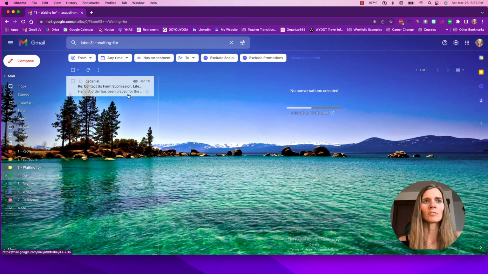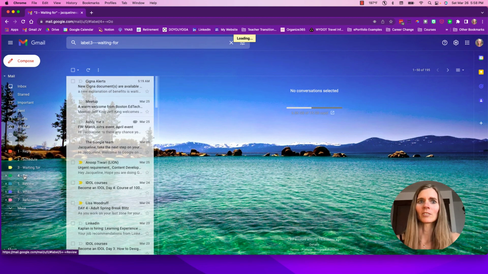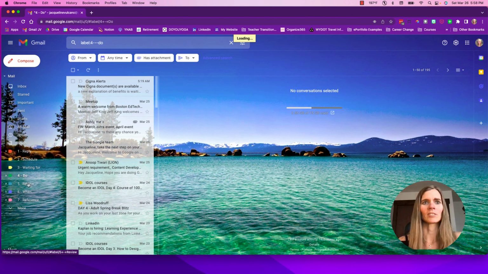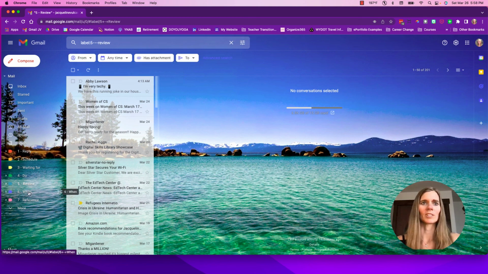And then in the do folder, it usually takes the most amount of time, but just stick to that time limit that you've set. Review, I don't typically get to on a daily basis. So those are the messages to read, the emails to read, listen to if it's a podcast, or watch if it's a video. So if I'm relaxing one evening, I can go through that file. And then remember, when is during specific times. So when those times come up, then I'll go into those folders.